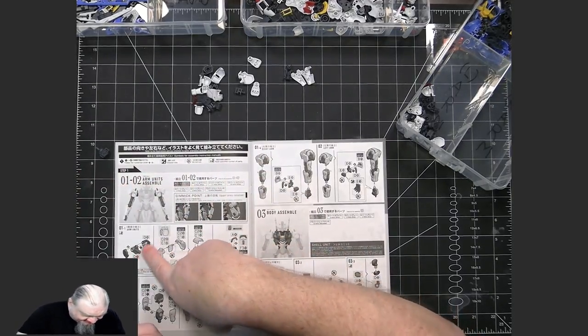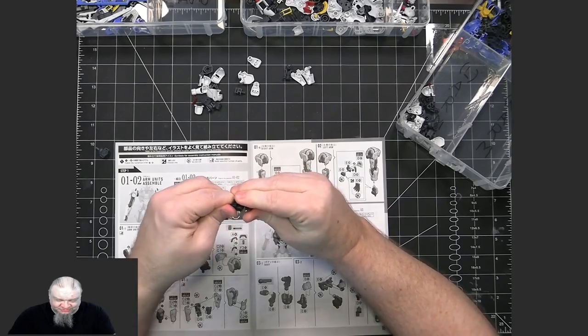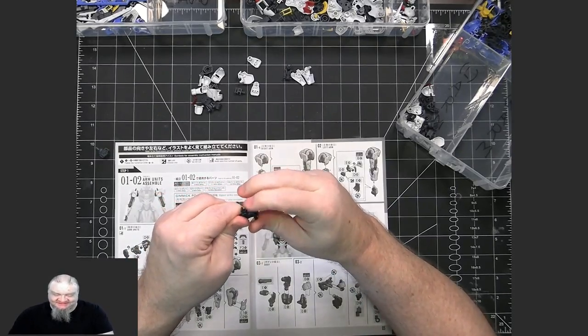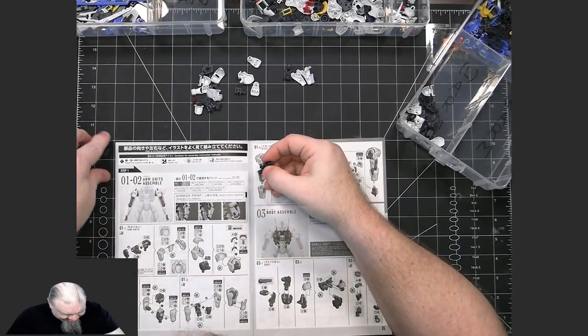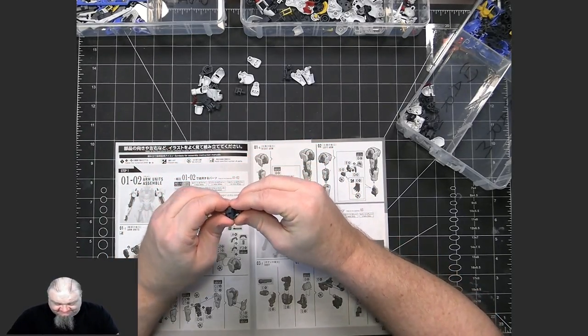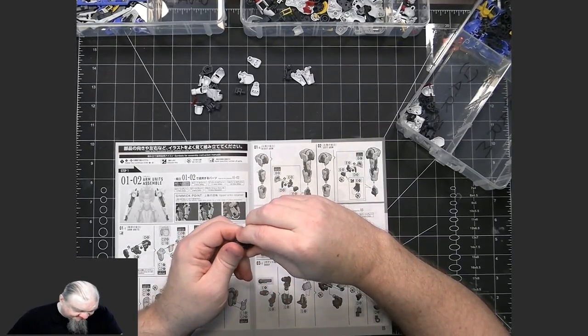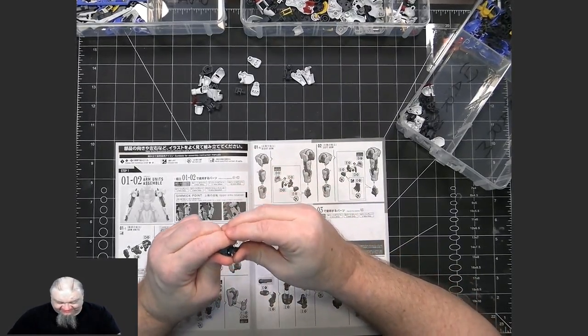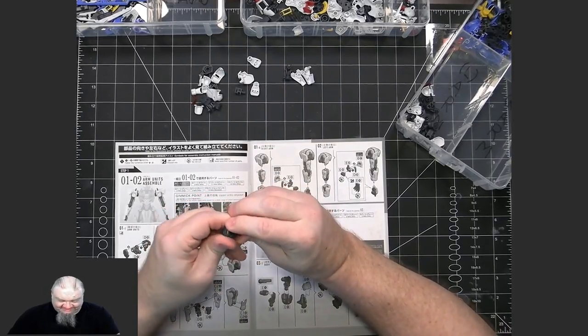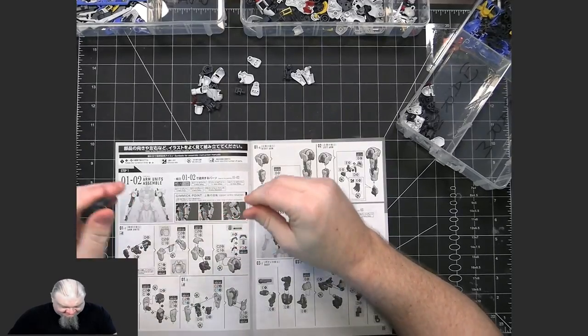The picture's a little bit misleading. It's really this round part here, like you would any other joint. It makes it seem like it's this clip here, but it's not. It's just the angle of the pieces, trying to give the 3D image of it. There we go.